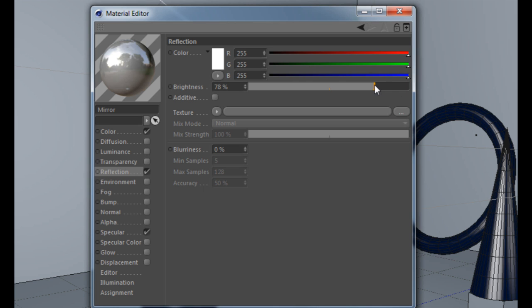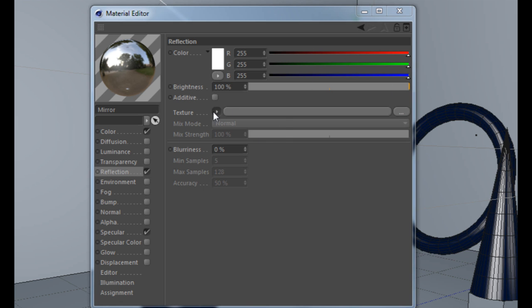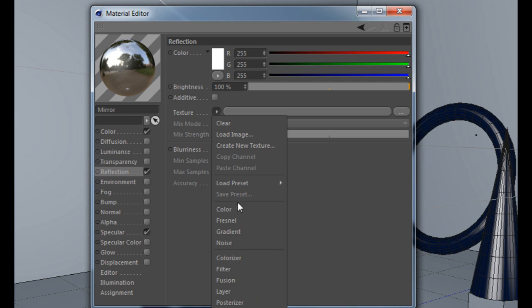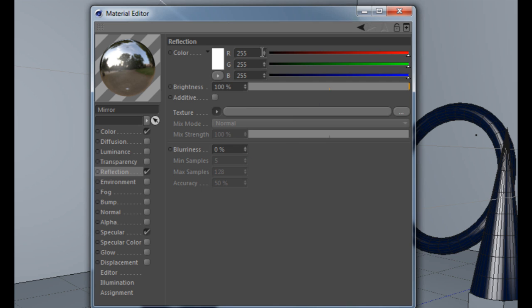Brightness is how much it will be reflecting. So the lower the brightness, the less reflection it will have. I'm just going to leave it on 100 now, since it's an example. You can put a texture on it just like you can with a color, and so on. But the most important thing is the blurriness here. And I'm going to show, if we increase that to 20, you'll see that the example here becomes very blurry. Most reflections have some blur in it, but let's just put it on 0 for now.